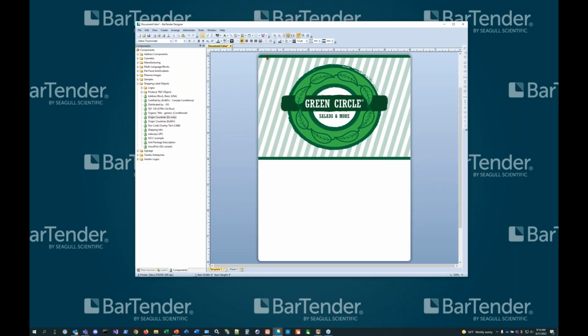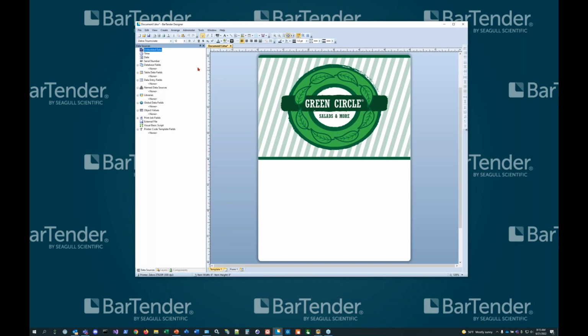So now it's about putting onto this template the objects that I need. Now, what I've done is we're going to connect to an Excel file because I've already gone through and created a lot of the information that I need, and I put it into an Excel file. And if I bring the Excel file in, you're going to see this field here, data entry fields, all of a sudden expand out. And it's going to make it very easy for me to add elements from the data onto the label.